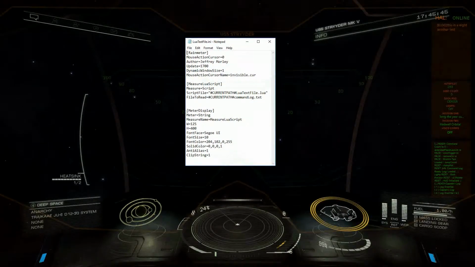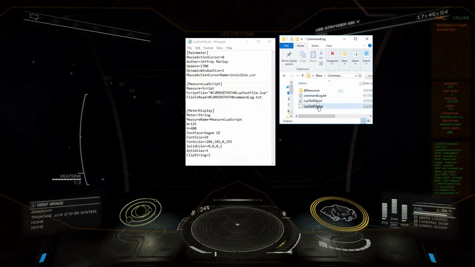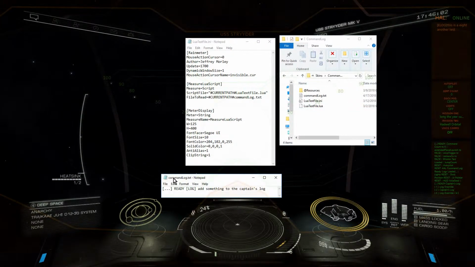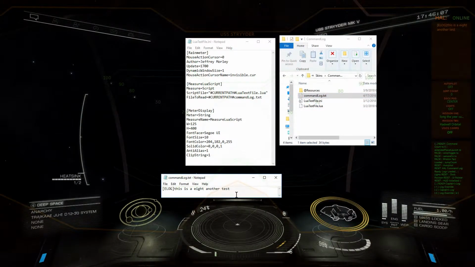There's a couple of resources that go along with that, and thank you to Jeffrey Morley. I guess he made this Lua thing here. These are the resources that go into displaying this right here, along with this. Now let's refresh this because that's not actually what it says now. There we go. This is 8, another test. Alright, so there's a lot of pieces on the screen, but that's how it works. That's how I figured out how to get it to work.